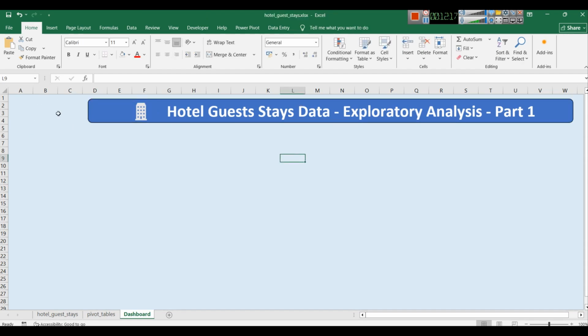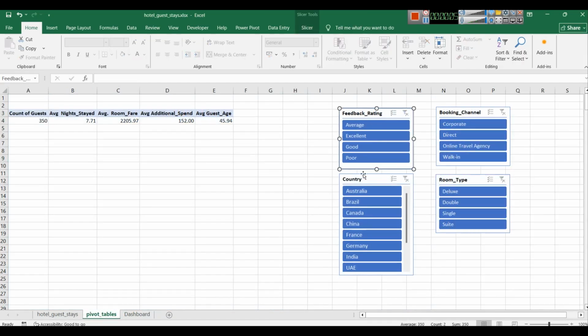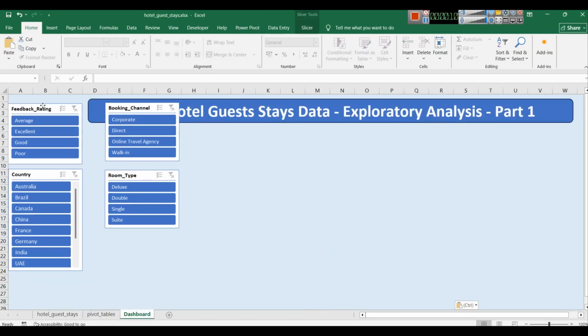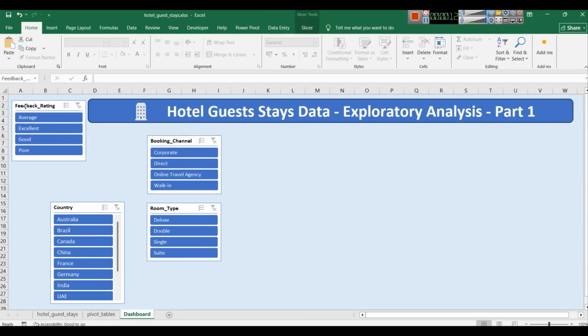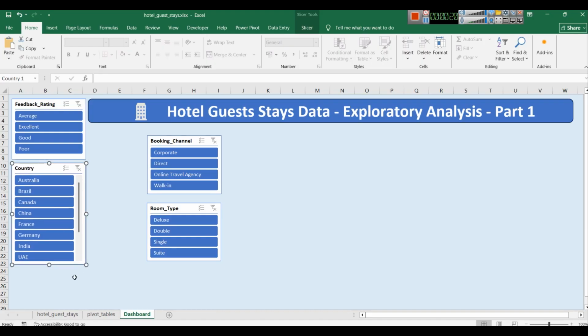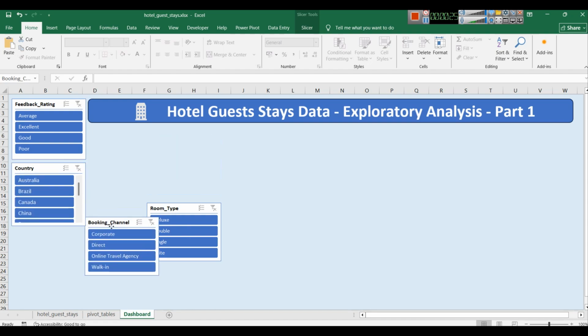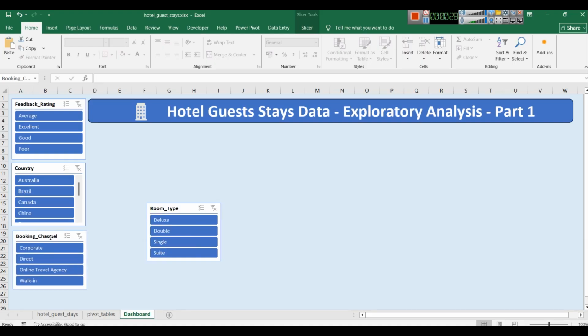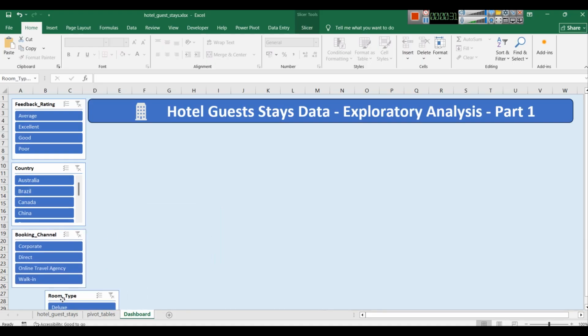This particular area we use for filters. So this area can be used for filters, and we can go to our previous pivot table sheet and copy these filters and put them here. So you can see, and obviously we are using the same kind of font, same kind of theme, so we can use these filters like this. Obviously it has a scroll bar, so we can use the same height for our filters. Others have 4 values each, so we can use it like that, or we can place it like this.